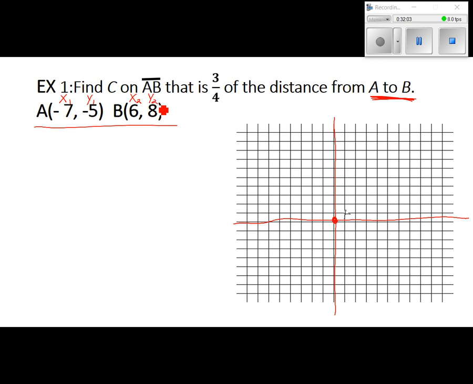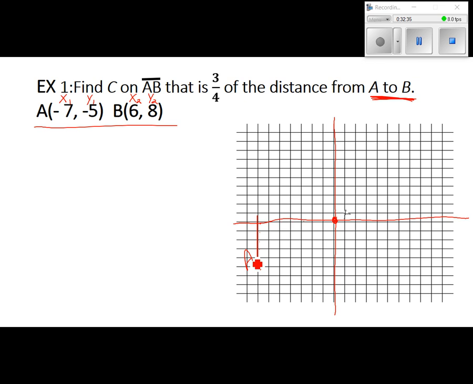I'm just labeling those. I'll give you another second or two so you can graph them while I graph them up here. -7, 1, 2, 3, 4, 5, 6, 7. 1, 2, 3, 4, 5. That's point A. See that stray mark going up through there? That means absolutely nothing. That means my pen messed up on me.